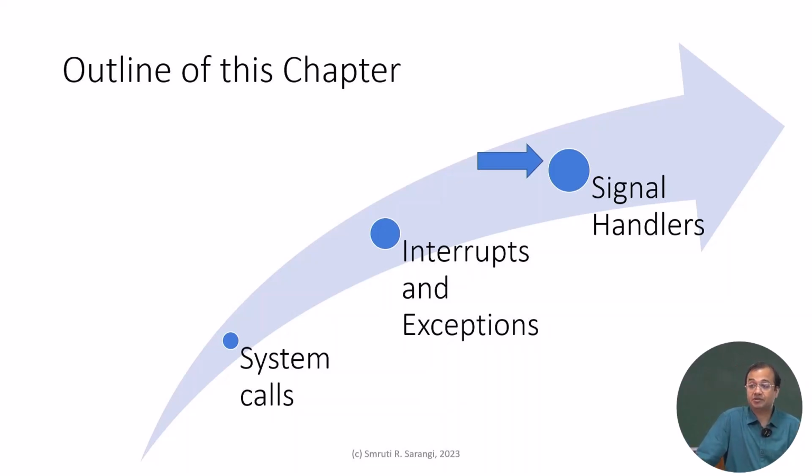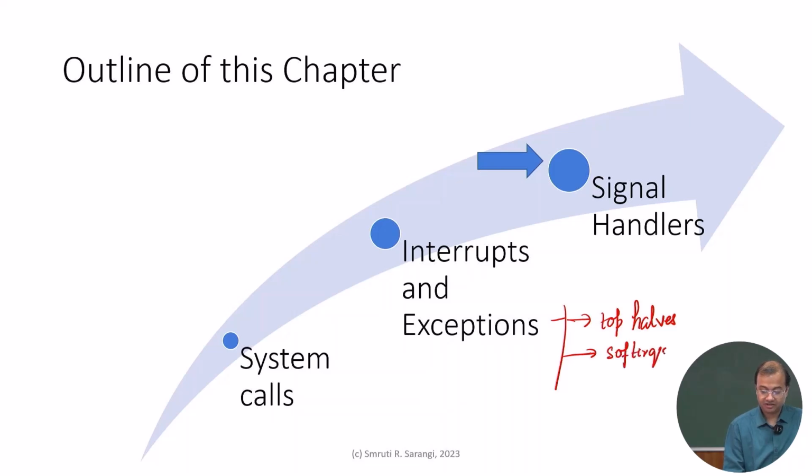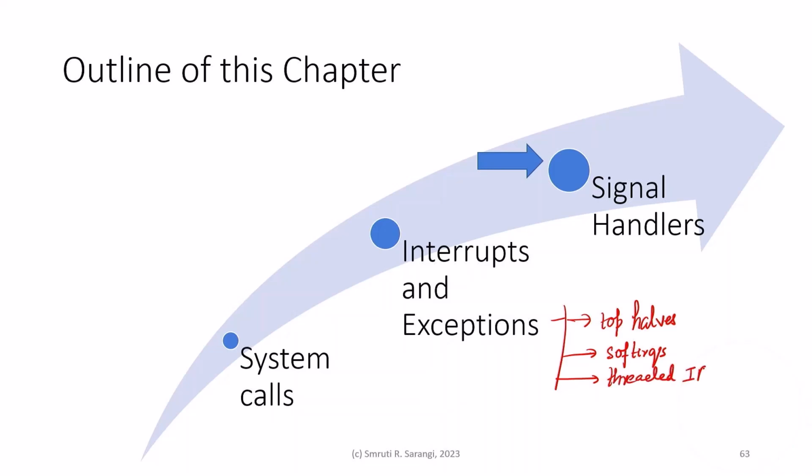Then we looked at the interrupt architecture, which is actually quite elaborate in terms of APICs and LAPICs and IO-APICs and everything. We looked at exceptions. We looked at the methods to handle interrupts. That itself is even more elaborate, where we specifically looked at your top halves. We looked at soft IRQs. We looked at threaded IRQs. And we looked at work queues. So these are clearly different mechanisms with different trade-offs. So we looked at all of it.